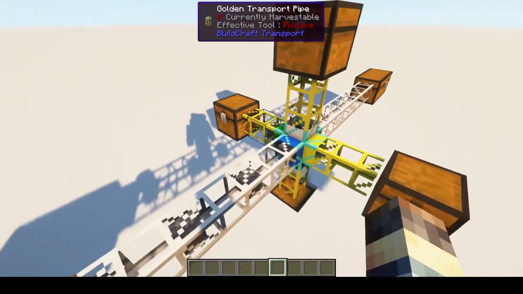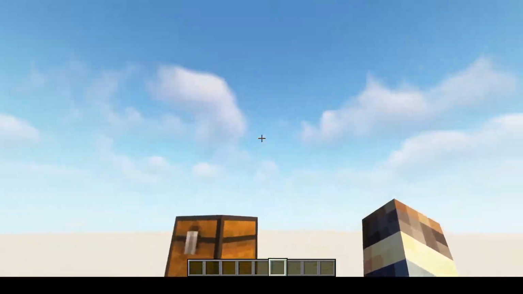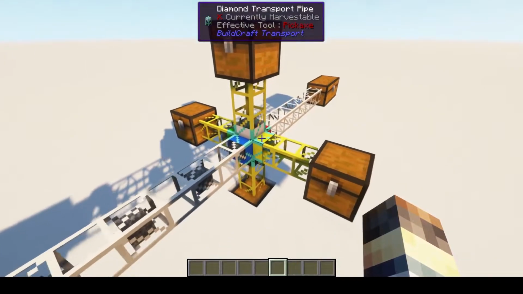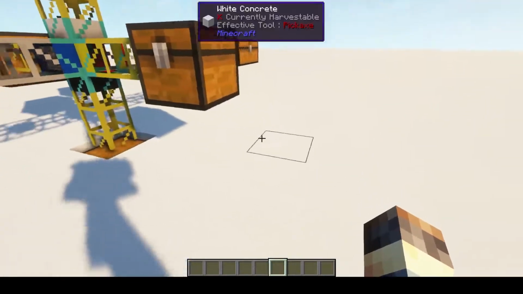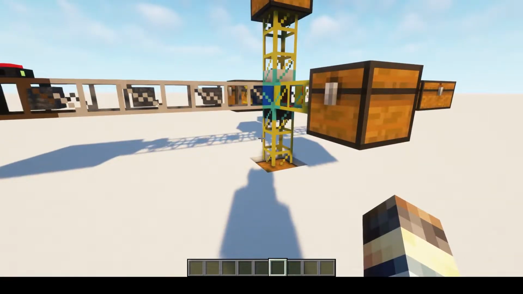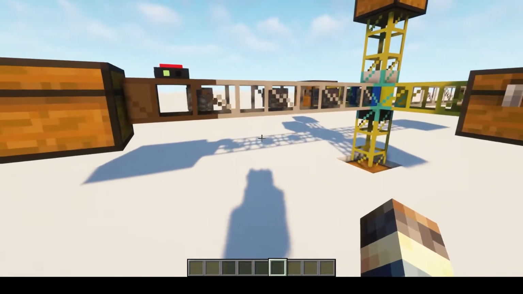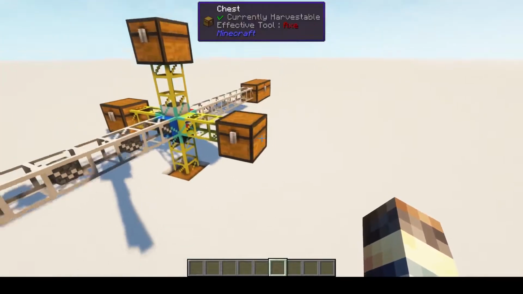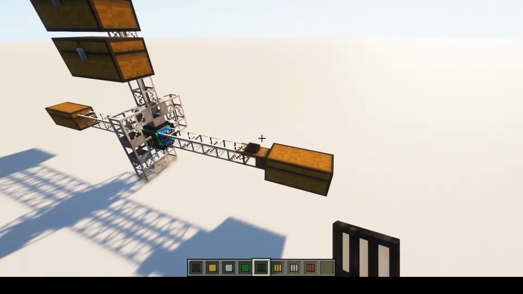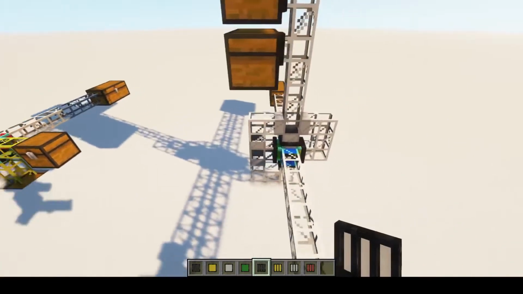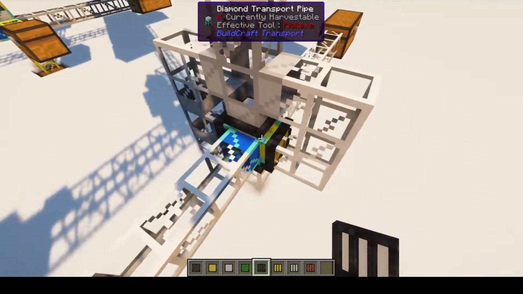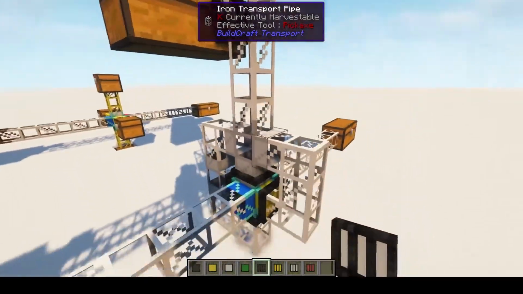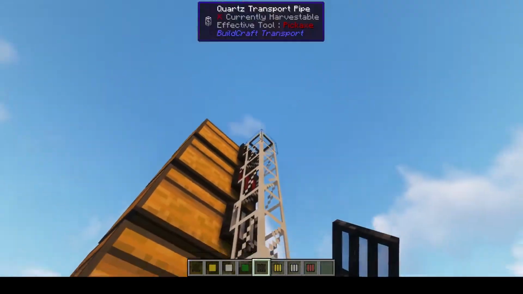Now, the way that I've got it set up in my warehouse is they are all going up from one filter and up through different pipes. So you have to look at how we're going to filter that. Take a look at that. Here we are using lenses to essentially color code these as they go out of this diamond pipe so that they can follow this vertical track up.